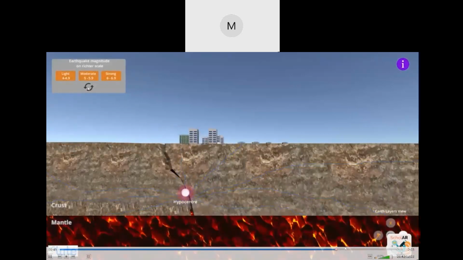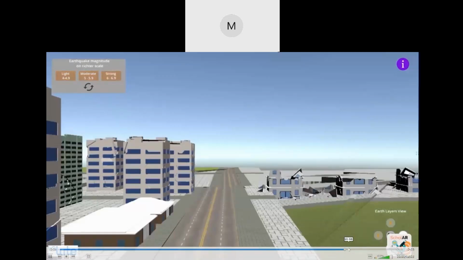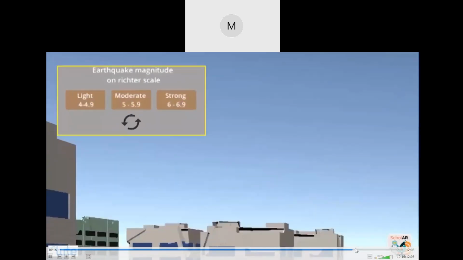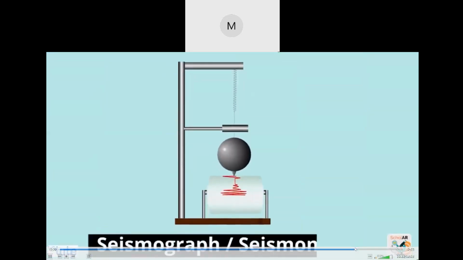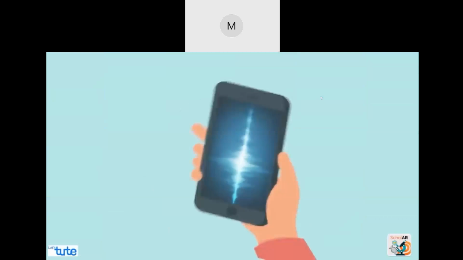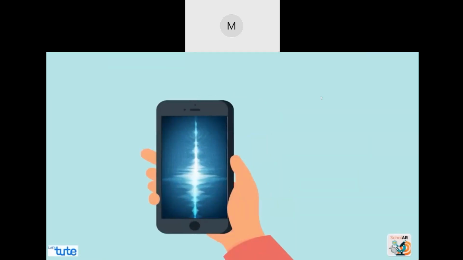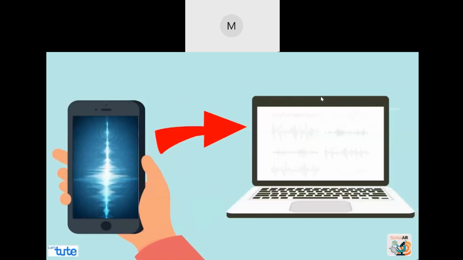Notice this, when we move to 6 to 6.9, it becomes extremely dim, and how 9 and 9.5 might even look. Since these are quite commonly occurring magnitudes, we have studied them in this simulation. It is extremely difficult to predict an earthquake based on a seismograph, which is also known as a seismometer. But even our smartphones can now detect these seismic waves, and scientists can use this data to predict earthquakes and warn people. NASA can use this information in the QuakeSim software, which can use this data to generate more efficient information.